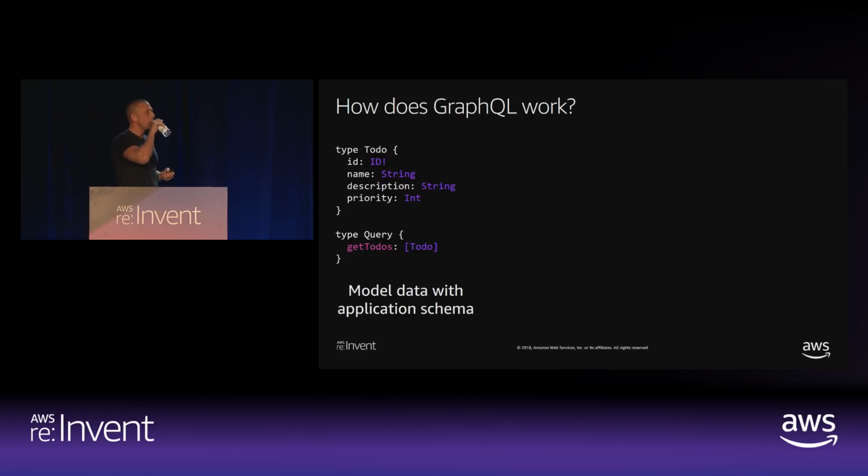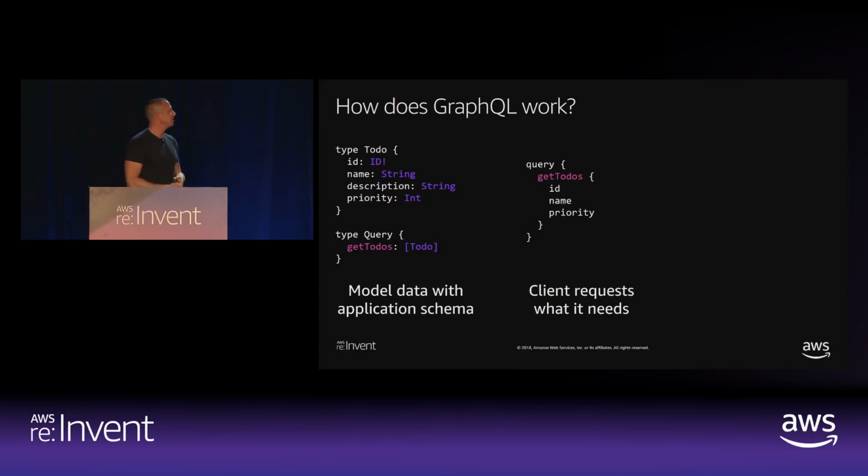Now, GraphQL in general, the main things that you have as part of a GraphQL application are your schema, your data sources, and your resolvers. So you model your data with a schema. The schema consists of different nodes with relations to other nodes. So here we have a type of to-do, and then we have different fields within the type, and then we have a query. The query is the piece between the data source and the actual schema. And in between that even is the resolver, which we'll look at in just a moment.